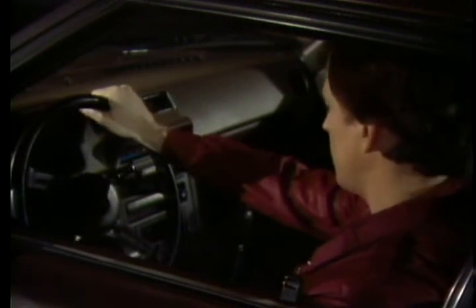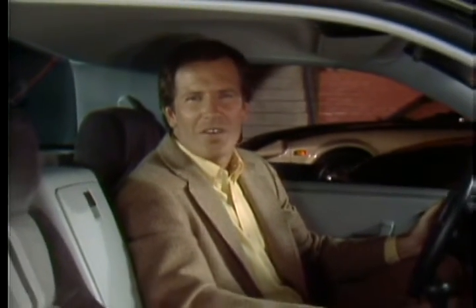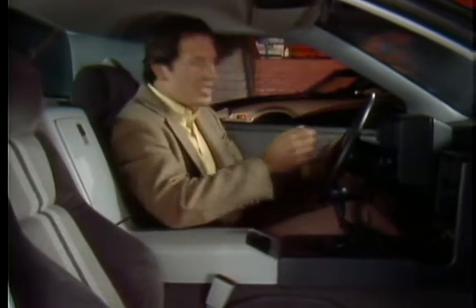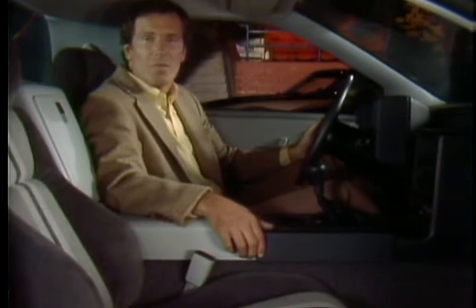A true sporty interior should make the driver feel in control. The Pontiac Fiero was designed to directly answer the concerns of typical new car buyers, with tasteful styling and plenty of standard features. Along with its competitors, Fiero offers full instrumentation, reclining bucket seats, a sport console, a remote fuel filler door, and some other handy features. The real difference, however, lies not in the individual items, but rather in how they're all put together. Fiero offers a driving environment to please the most discriminating people, with easy-to-read gauges, easy-to-reach controls, and high contour bucket seats for good driver positioning.